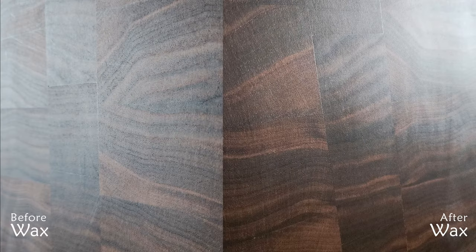All right, ladies and gents, it's sanded, it's oiled, it's waxed, it's all done. Here you go.